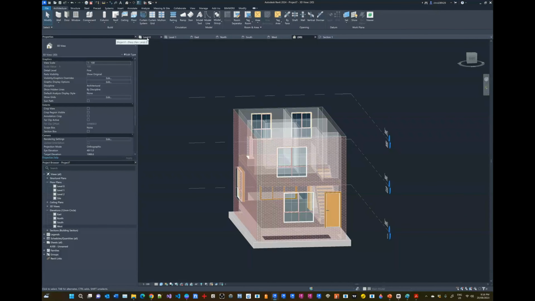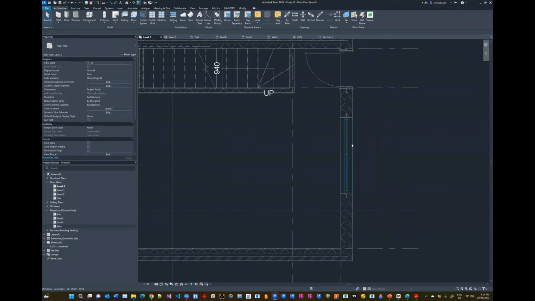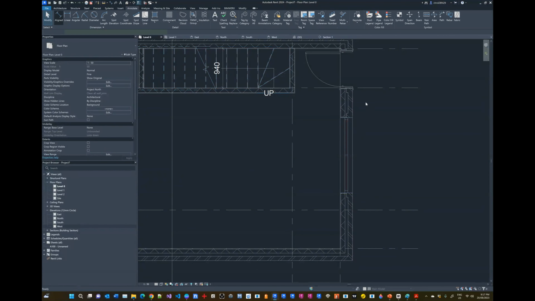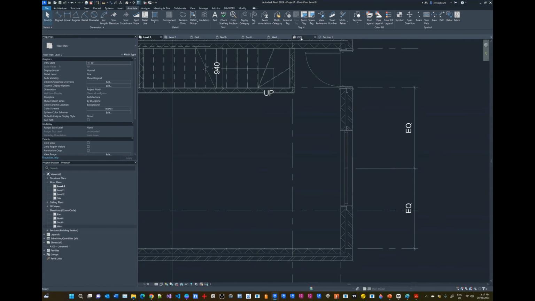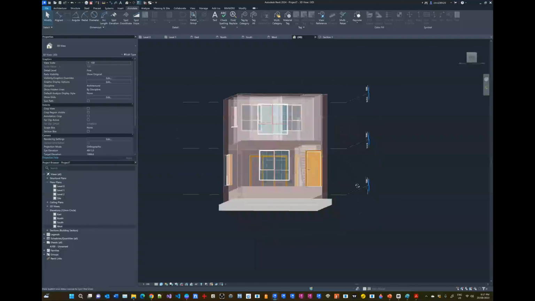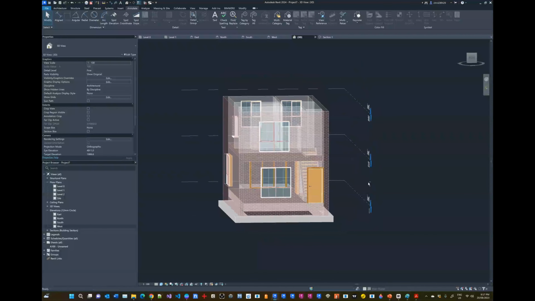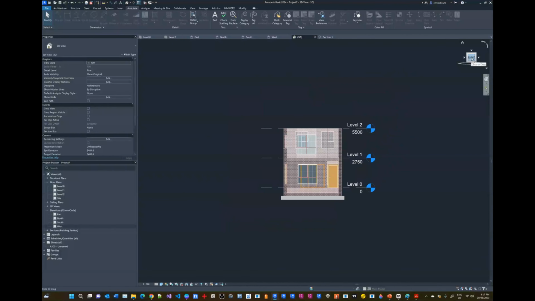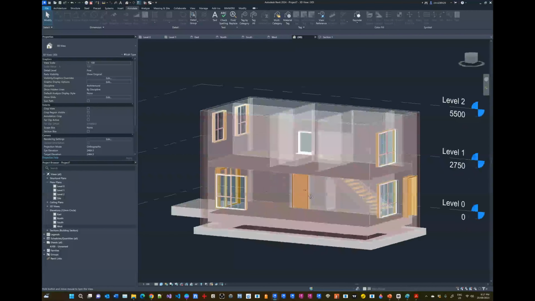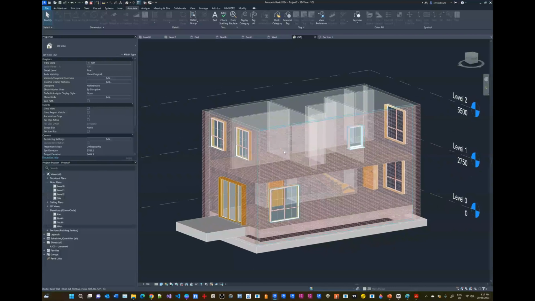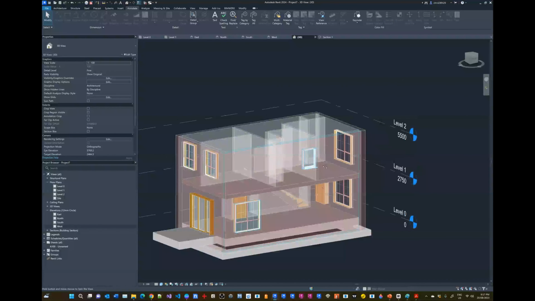So if we go to level 0 here, we can do the same thing. We can find the center between those grid lines and we can line them up. I know that we selected this grid, this one, and this one to line up the top one. So if I do the same here, they should line up when I look at them in my 3D view. So there they are. Okay, nicely lined up for us. You see? Okay. All right, so that is how we place windows and doors.